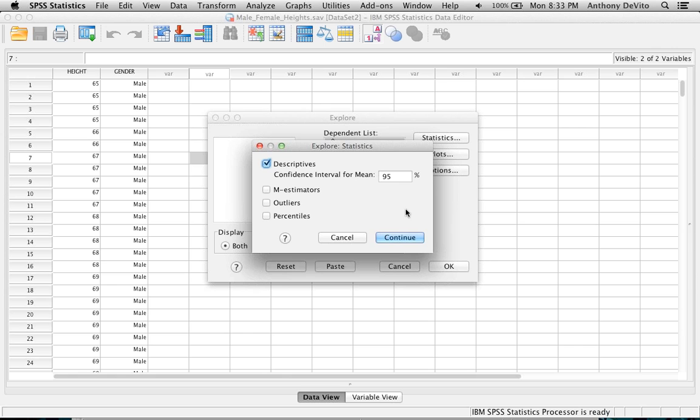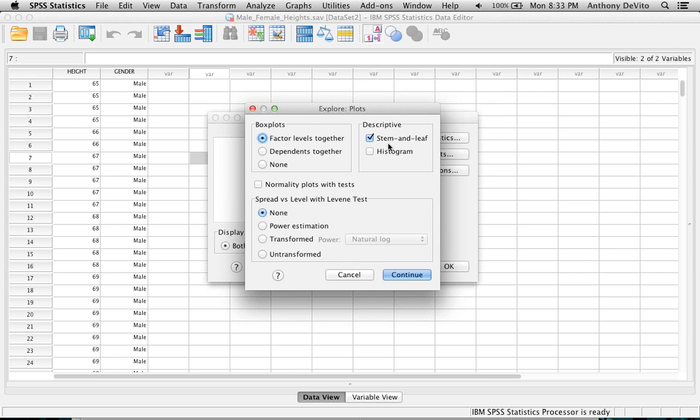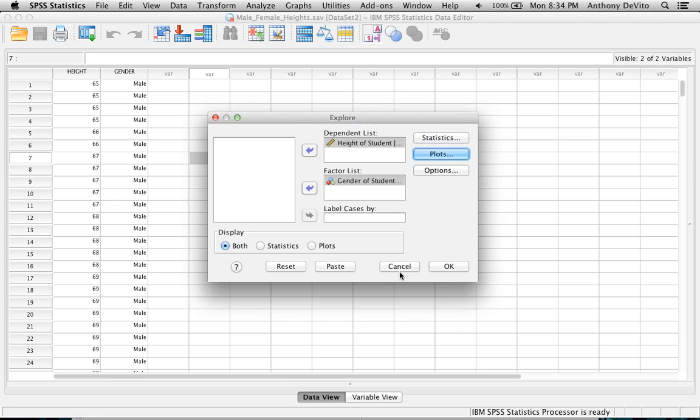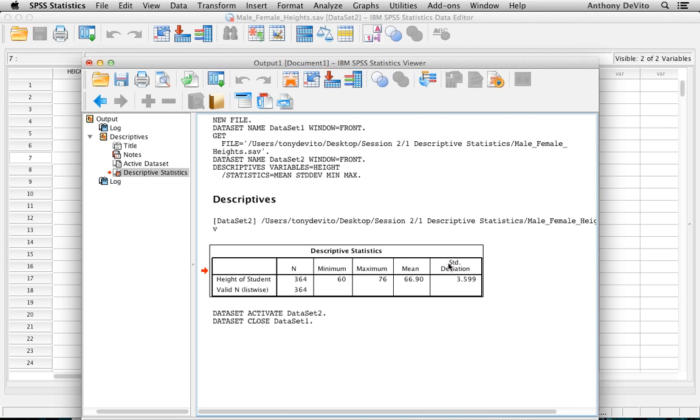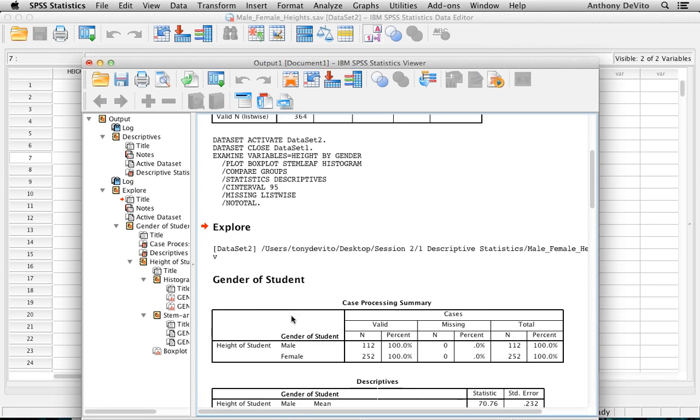Okay. Now statistics, it's already checked off for calculate descriptive statistics. It's going to do a lot of them for us. And plots, well, it's going to do something called stem and leaf and so on and so forth. I'm going to add another one to these. I'm going to go ahead and check off what we learned before was a histogram. Okay, and I'm going to say OK and ask it to do all those calculations for us. Notice SPSS goes in and does those calculations.